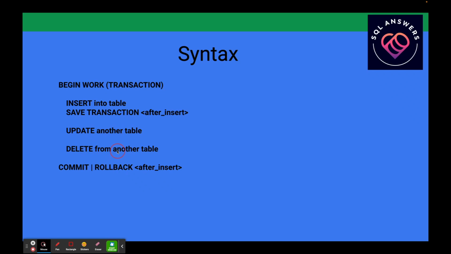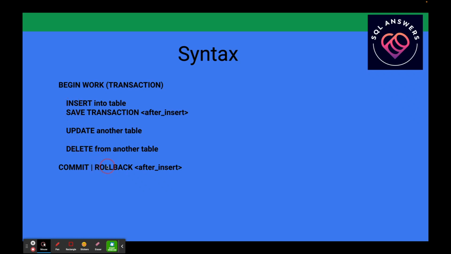And again, nothing has been committed yet. So if the transaction were to die at this particular point, everything would be rolled back as if it never happened. And then I've got a choice. Do I want to commit, which would commit all of these statements, the insert, the update, and the delete, or I could roll back. Like I said before, even if it died, it would all just roll back on its own. So you would have no insert, no update or delete.